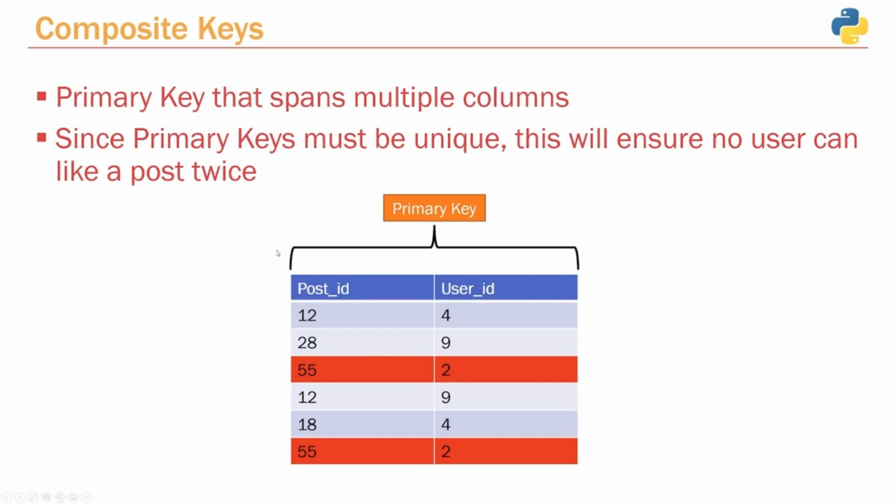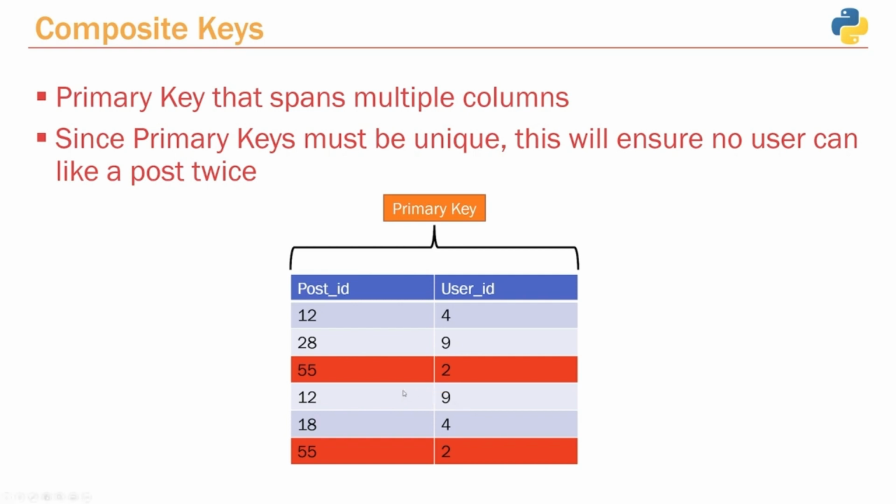And so when you have a composite primary key, it does not care if there's duplicates in one column, and it does not care if there's duplicates in the other column. All it cares about is, are both of the columns the same in 2 different rows? So once again, for a post of ID 12, we have a user of 4 who likes it, as well as a user of 9 that likes it. And so with the composite primary key, it sees that as 2 different entries because it needs both of them to be the same to be considered a duplicate. So we can uniquely identify this row by saying, hey, I want the row with the post ID of 12 and a user ID of 9. There's going to be no other rows with that combination.